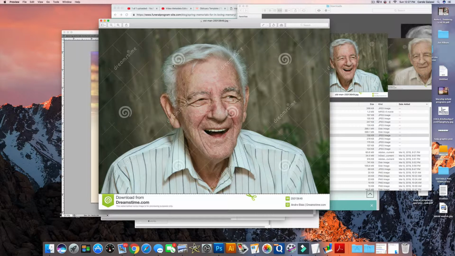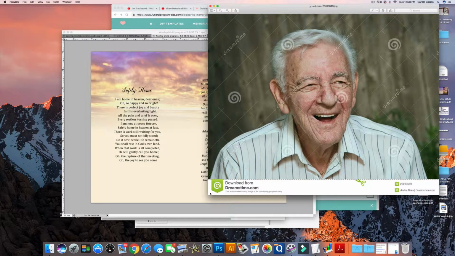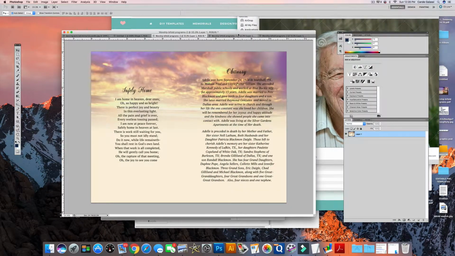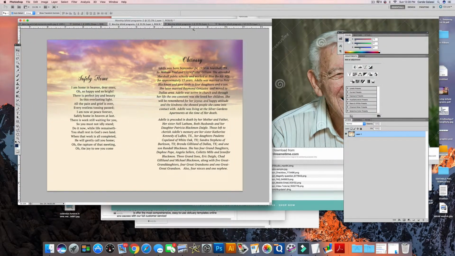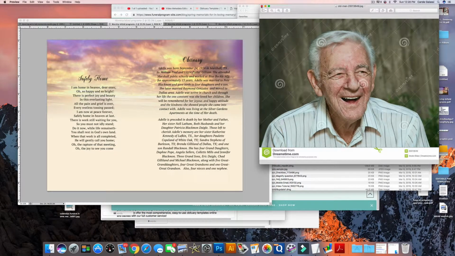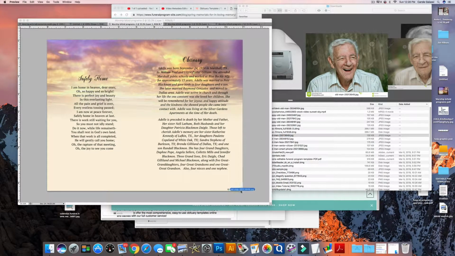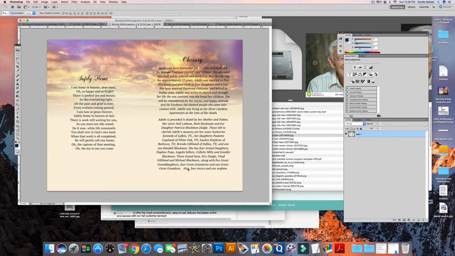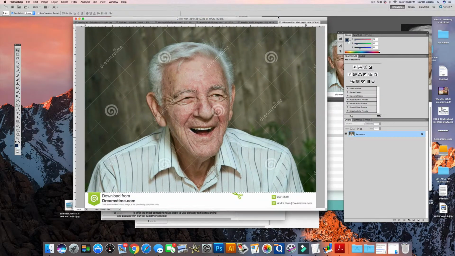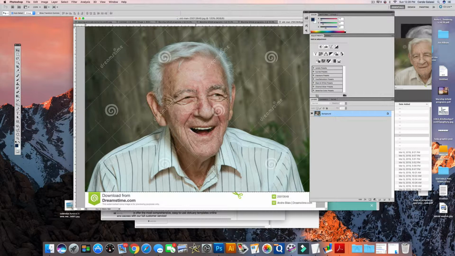So you're going to take a look at your photo that you want to insert. Make sure you put it on your desktop. You're going to open up Photoshop, which I already have open here. And what I'm going to do is open this photo in Photoshop. That's the first thing you're going to do. When you open it up in Photoshop, you're going to see this background is locked. So you are going to double click it to unlock it. And then this pop-up comes up and you're just going to hit OK.